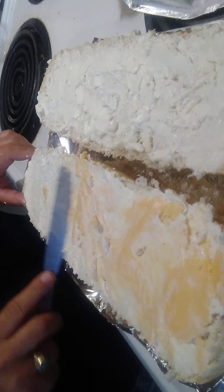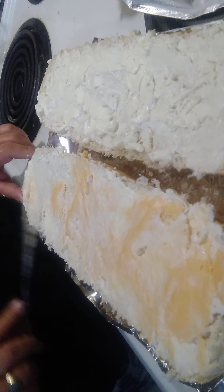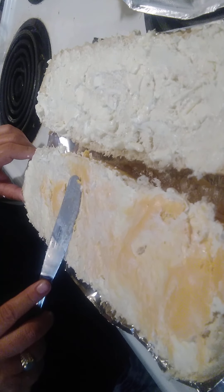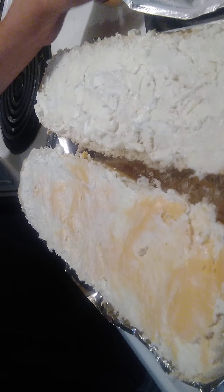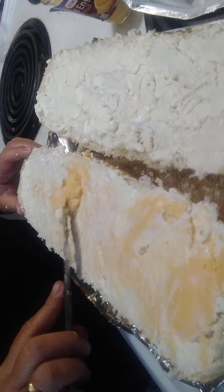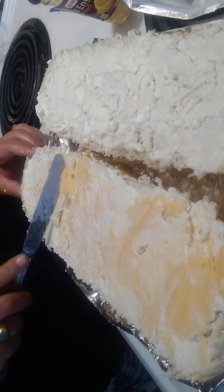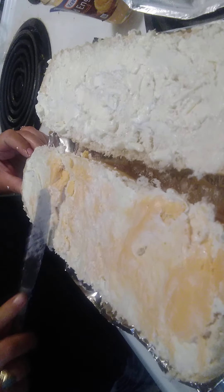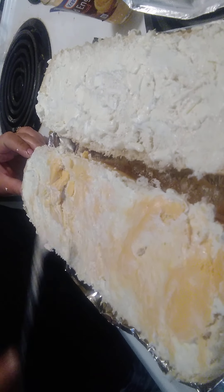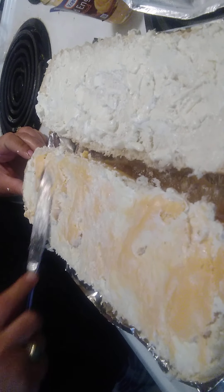It's 68 degrees in my house, so that might be why this cheese is having a hard time spreading. Usually one can or jar will do it. I always get two just to be safe — and plus, if you hate whatever's left, put it on some Ritz crackers and you are living life.